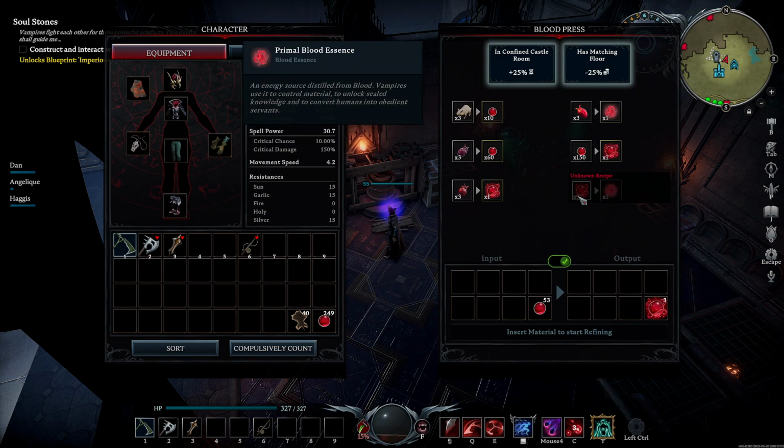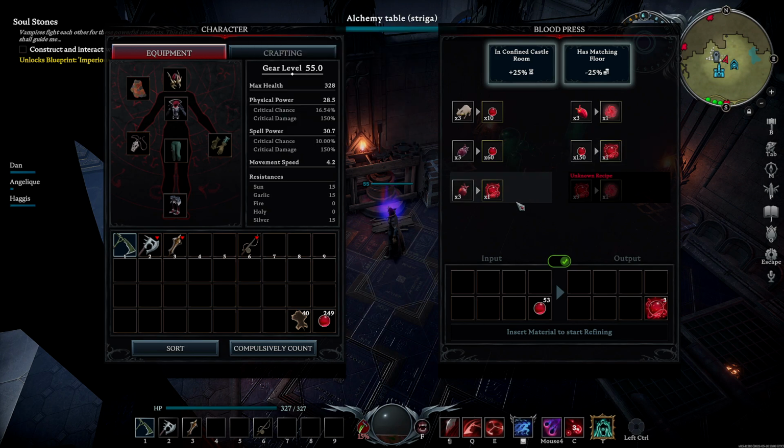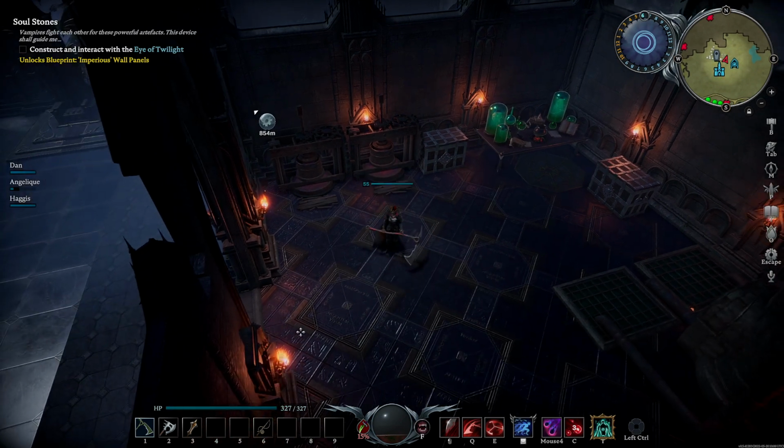Now, I haven't unlocked this one just yet, because I think it's a lot further down the line, but yeah, you can get unsullied hearts, which will also give you greater blood essence. But yeah, you want to beat Tristan in order to get this weapon.